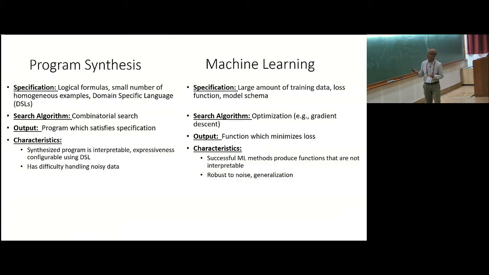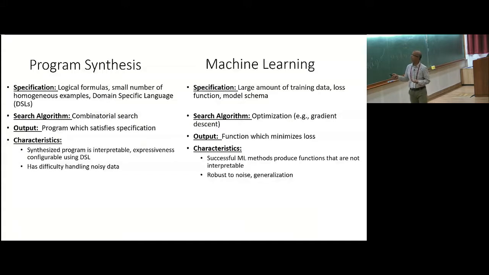And that's quite important to understand. Because it minimizes the loss, these kinds of techniques are much more robust to noise, in the sense that even if your examples are not exactly right, everything just goes into a function that you minimize. And here, these techniques have a lot of difficulty handling noisy data. The other interesting characteristic is that in synthesis, what you produce is interpretable. You can even control the expressiveness by the kind of operators you put in, and you can get the kind of programs you want.